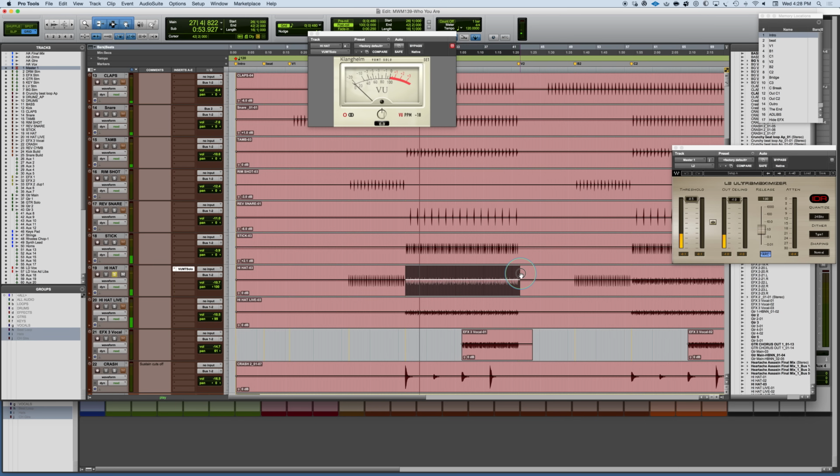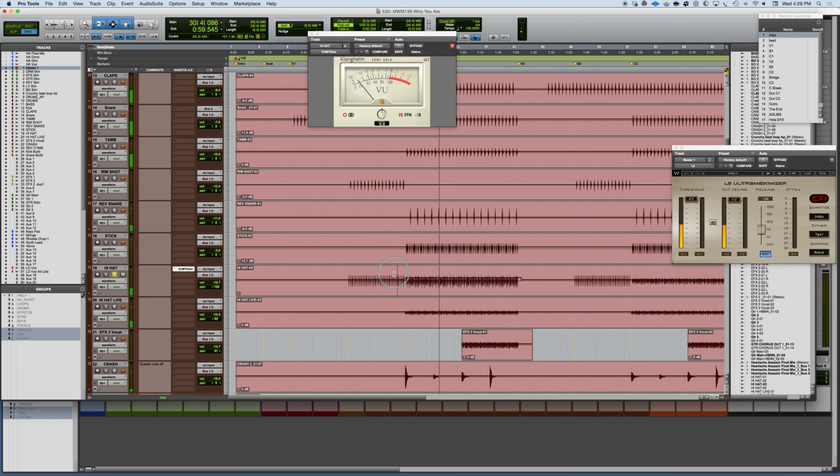When I come out of one of these into the next, this level relative to the other is too low. I want this to be balanced. The perception is that it's much lower in level, and usually that's not something you want.